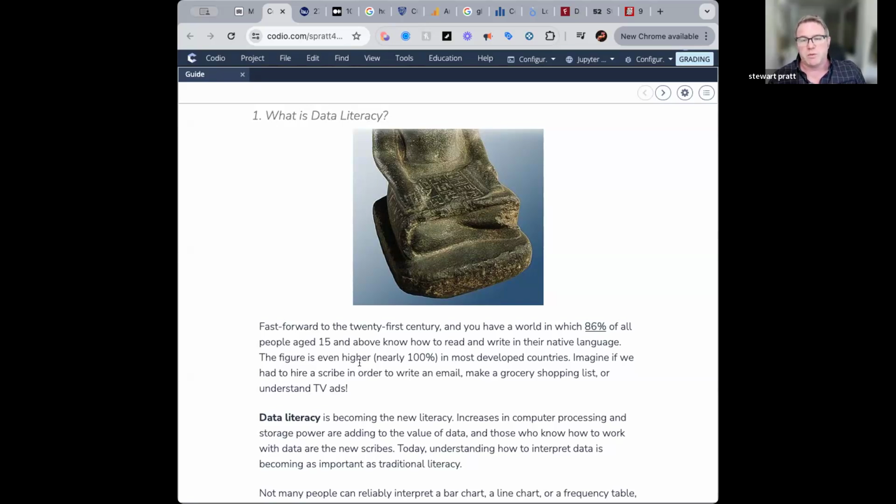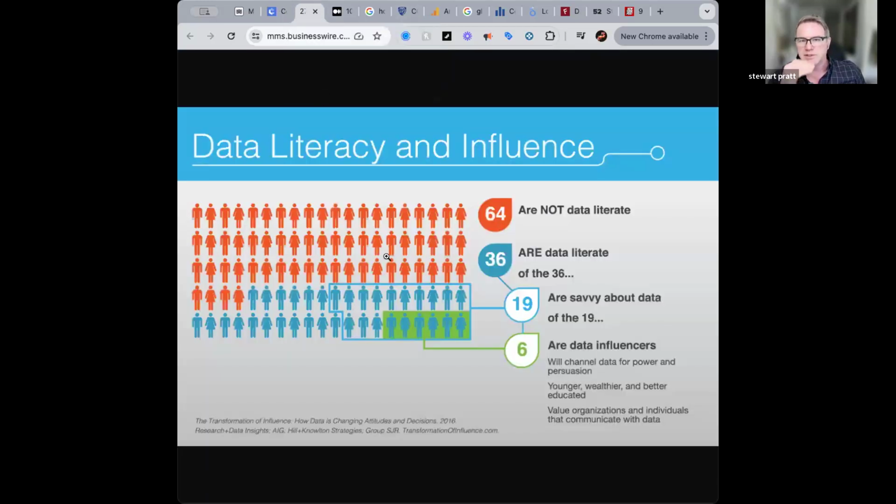We've moved into a place where we understand that language literacy, written and spoken, is important. Over the last 20 years, it's become more and more important to think about data literacy. And I want to talk through why that's important. When you think about data literacy and data fluency, I'm going to go through a few items that aren't in your coursework, but we'll come back to them, and I'll give you link outs if you want to explore them further on your own later.